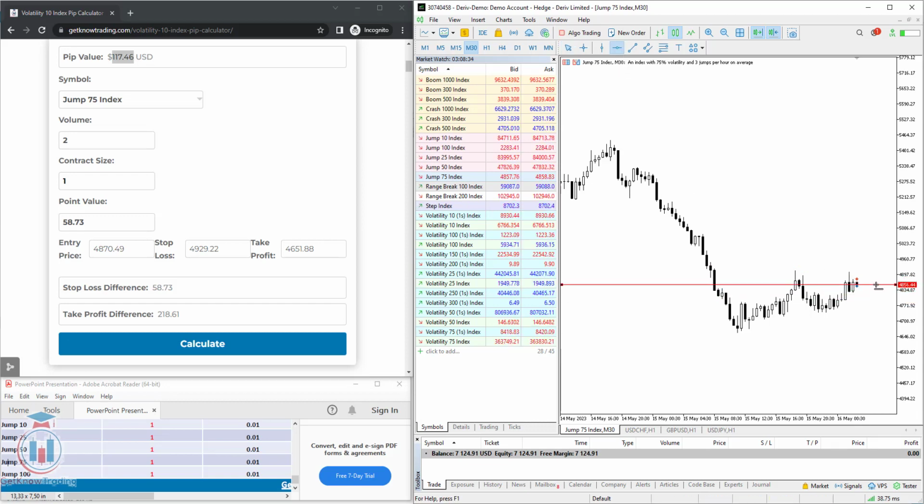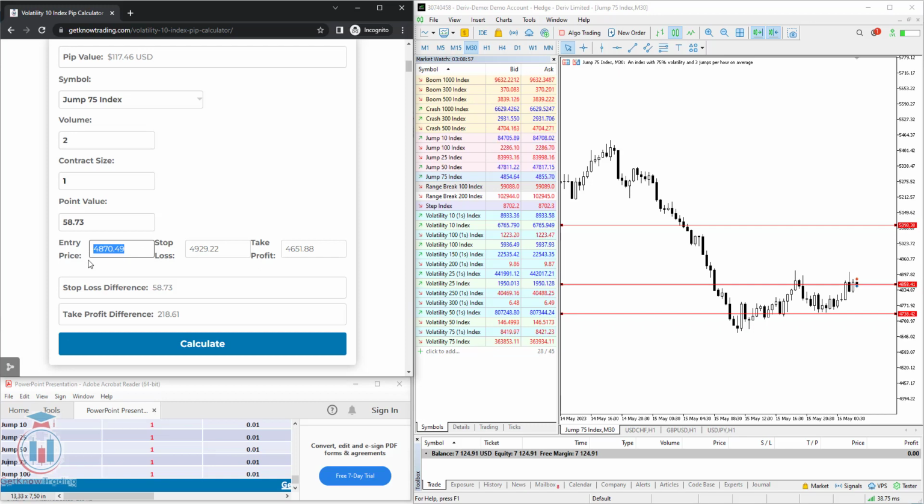Let's put here again, the entry price would be at current market price. We would now open a buy order. For example, let's change the direction and we put stop loss just below here. So how much of volume we should put on this example to have a stop loss equal to close to 100? Let's enter these three values first of all.